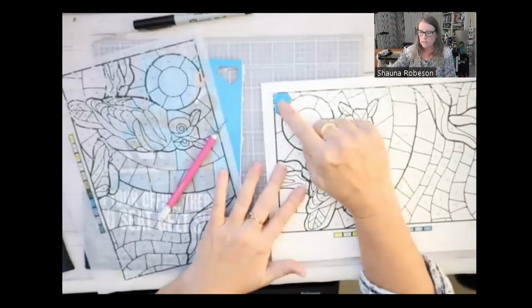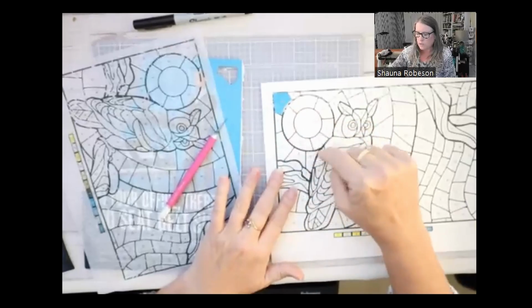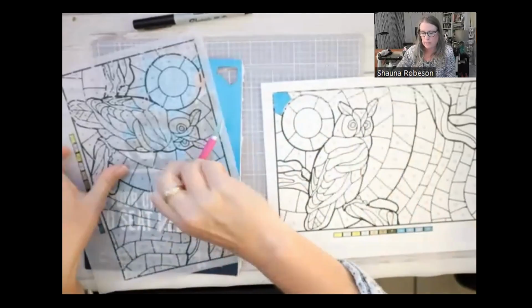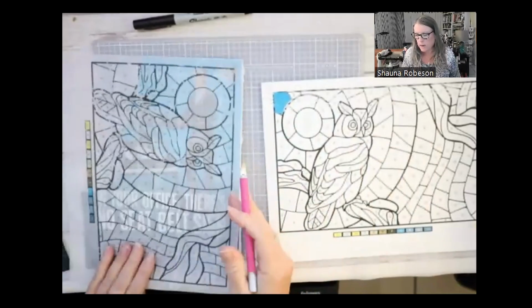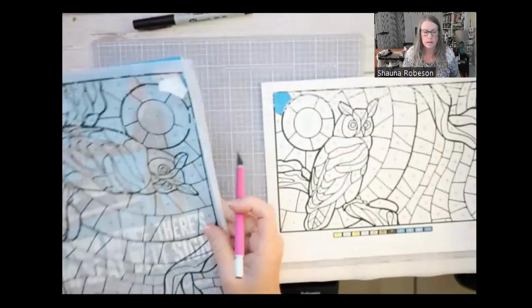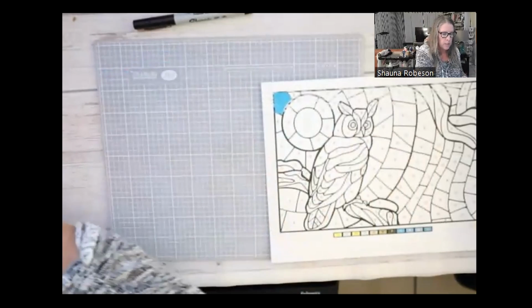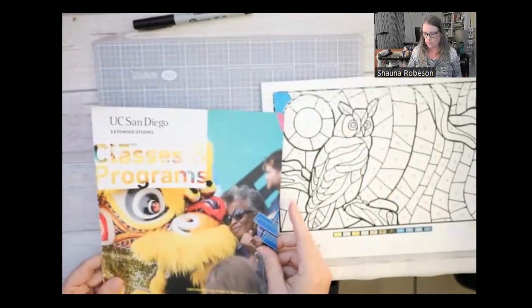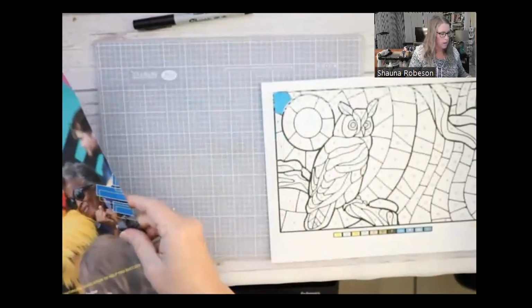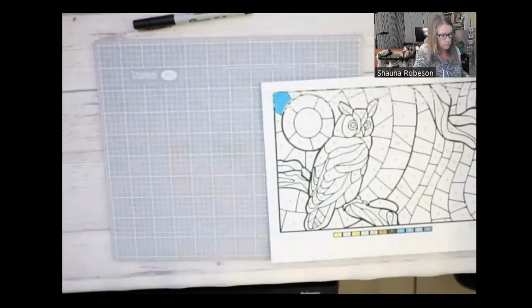So now I have this piece, but I think what would be cool is to change up the source for each of these 8s if possible. So I'm going to look for some other variations of this color and see if I can find something that's similar. It doesn't even have to be exactly that color. This is kind of in that color family. Maybe something with texture. So I'm going to look through real quick and see what I can find. Oh, here's something.